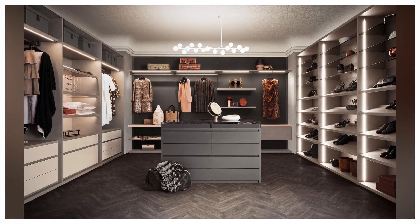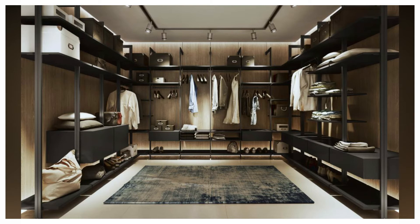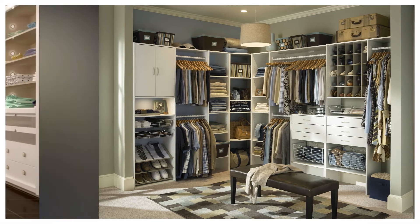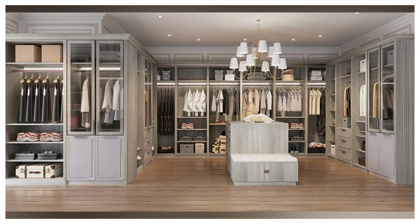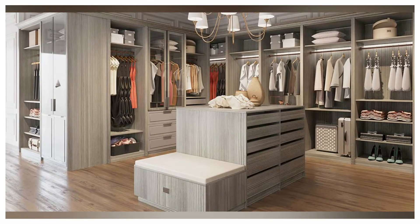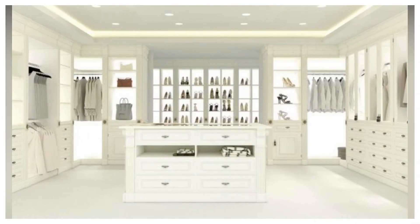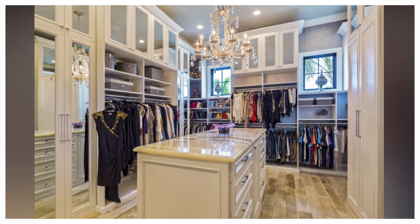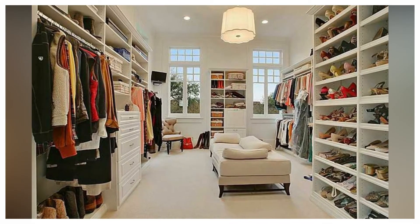Separate closets can play a part in marital harmony, especially if one spouse has a lot more stuff than the other. If individual closets are not a possibility, there are several walk-in closet design ideas you can use when dividing up your closet. Does the area for hanging your clothes seem to keep shrinking while your spouse's keeps expanding? Lack of space creates stress, and who rules the closet can become an unnecessary source of disorder and discord. Keep the peace and enhance your marital bliss by reorganizing your closet so that both partners are satisfied with their space.